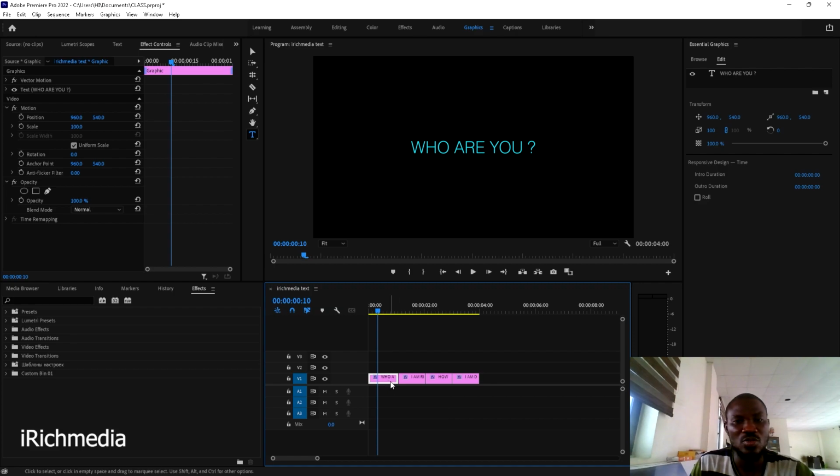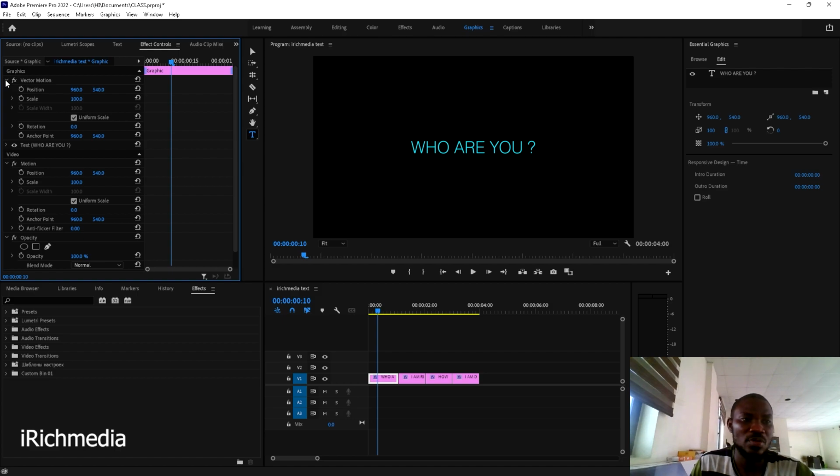I want to work on "Who Are You". You see "Who Are You" here. This vector motion, click on this arrow, it will open up. So the major things we want to do here right now is we are working with these two effects, position and scale.